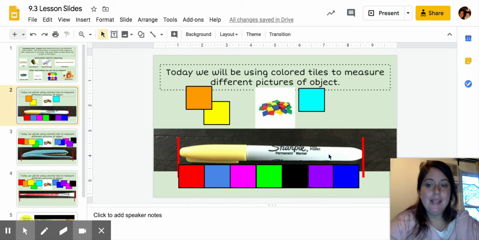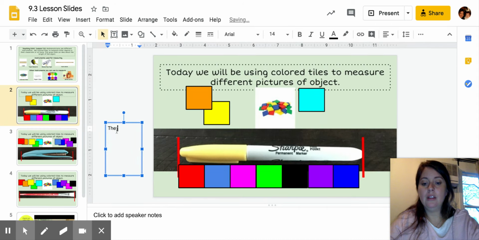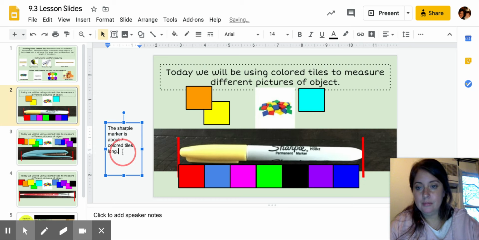So I would say that our Sharpie marker is about 7 colored tiles long. I'm going to write that right here for you. The Sharpie marker is about 7 colored tiles long. Okay, because that answers our question.